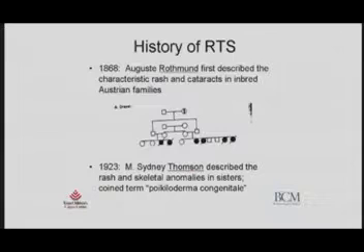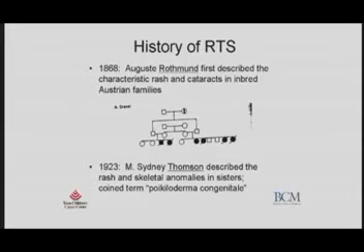RTS community. To give a little bit of historical background about RTS, it was first described in 1868 by Dr. August Rothmund, who was a German ophthalmologist. He examined a little boy who had a very unique skin rash along with bilateral juvenile cataracts. Rothmund traveled to the isolated area of the Bavarian Alps where the patient's family came from, and to his surprise he found at least one family with multiple affected children in each village. Even at that time, Dr. Rothmund concluded that this was probably the result of some sort of inherited disease.